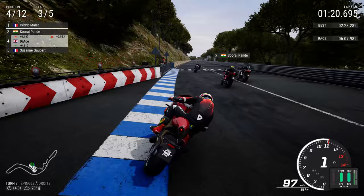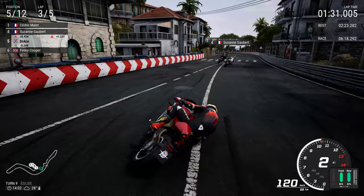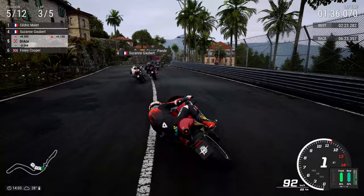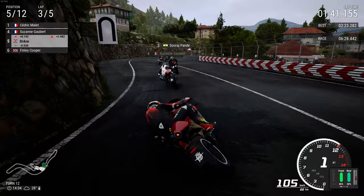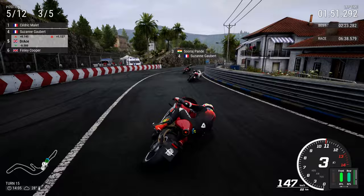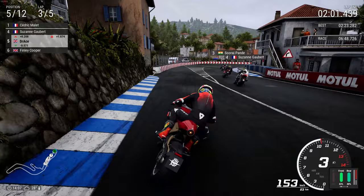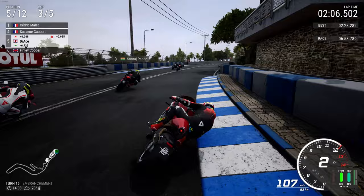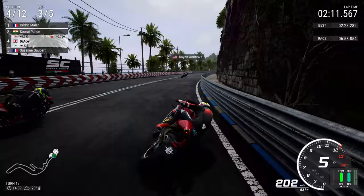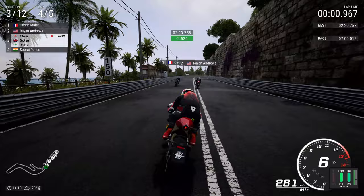We make massive contact in turn 7 — oh, contact again! They didn't care for my heartfelt message to the fans; they wanted to get me off the track. We don't care for that aggression here, as David Barry would say. Not confident making a lunge in any of these corners — going to have to wait for the end of the straight, past Belvedere, maybe turn 16. We get a great drive out of turn 15. On this penultimate lap the rear tyre is taking quite a battering — it's on 39%.